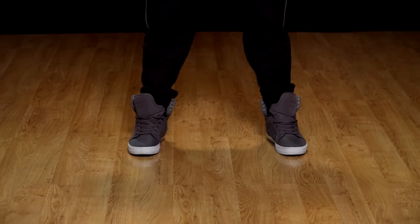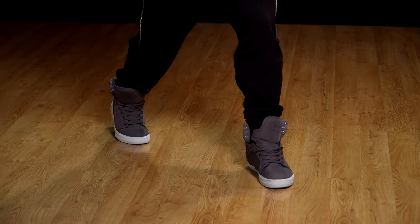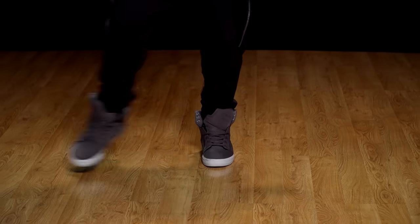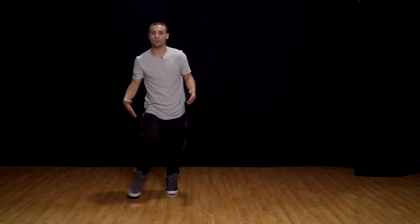Perfect, try again. 7, 8, go right leg in front of left, bring the left leg out, take the right leg back, left, right. One more time. 6, 7, 8, go right, yeah, bend your knees, down, down, step, step, step. Good. Arms do the same thing. You're gonna cross, swing open, cross, hold, down.